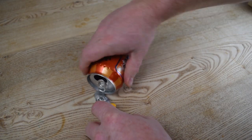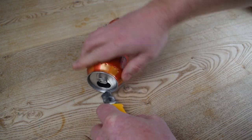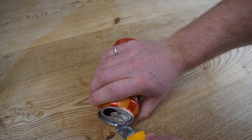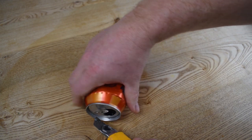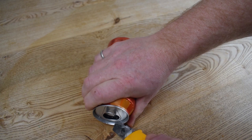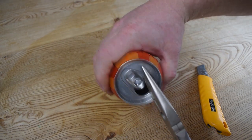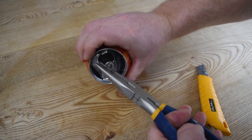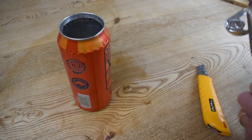I find that putting the can on the table and rotating it as you pull the knife around works really, really well. You just want to keep scoring lightly all the way around, and eventually you're going to find that the knife will occasionally poke through in a few places. Keep working it a little bit longer, and in no time at all, it'll be ready to pull out with a pair of pliers. That's probably the most time-consuming step, and it only takes a few minutes.